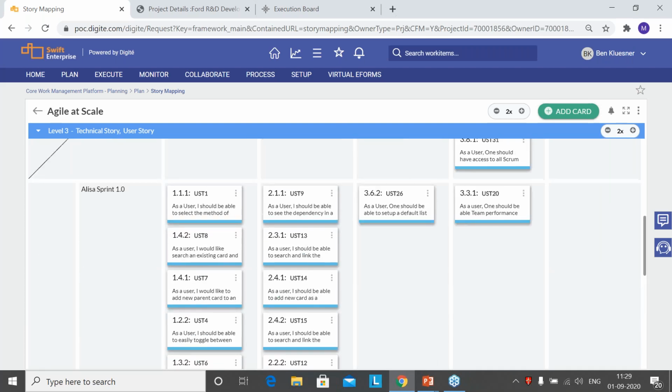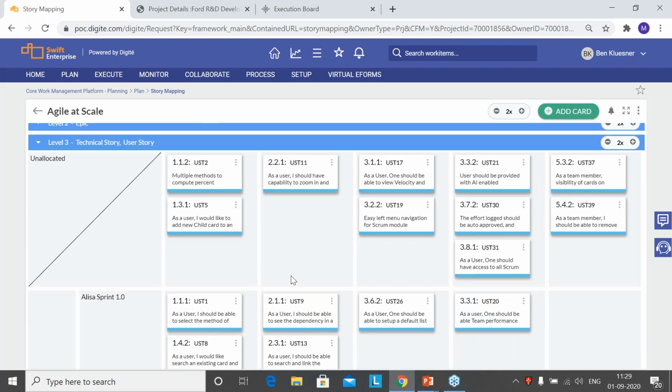So what has been done at the team level gets pushed to the program board, so that the program manager is able to understand which work is being picked up by the team, and where work is progressing at this point of time. We also have an ability, at this interface, if the program manager wants to pick this and get it out in this release, he can just use a drag and drop method. I'm not going to do that now because I don't want to disturb this.